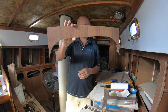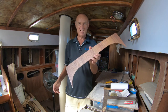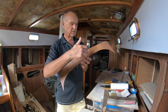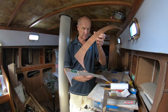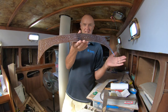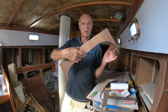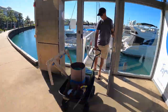So this little piece here is the very last piece of fixed Laminex to go into the boat. No more bits to cut out like this precisely. There's the last pattern I made. There's the bit. I've already put the glue on it. This is a momentous occasion because it is the culmination of about 3 months work and 79 pieces of Laminex.